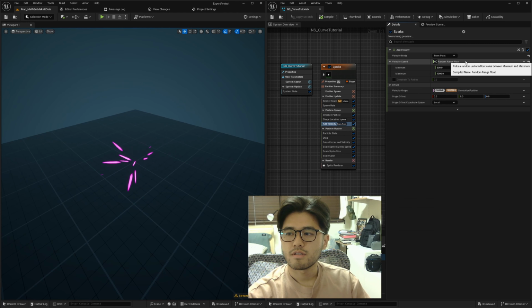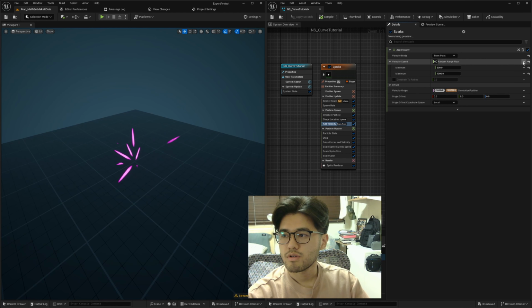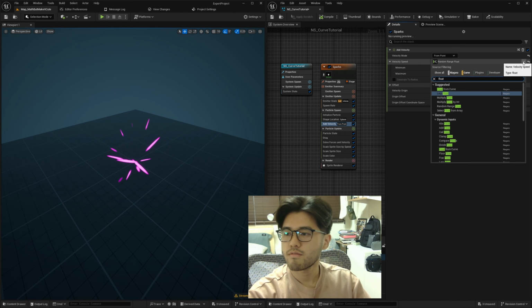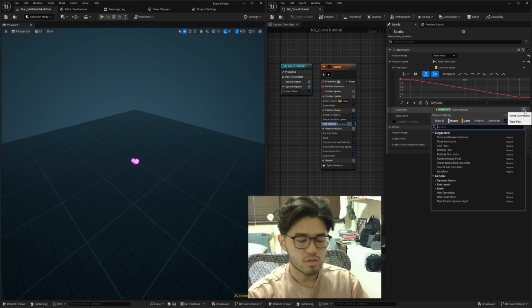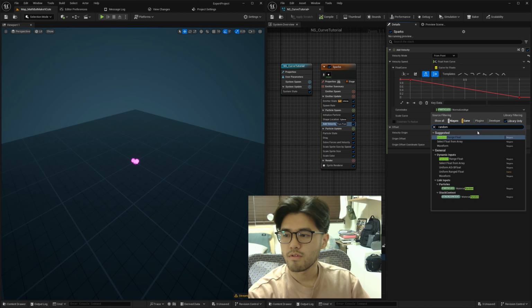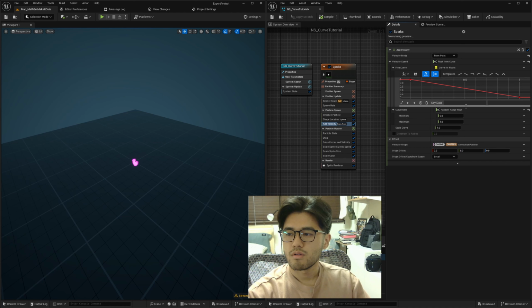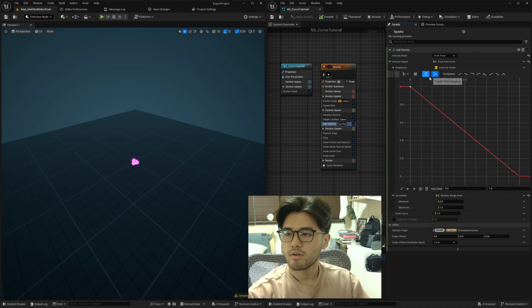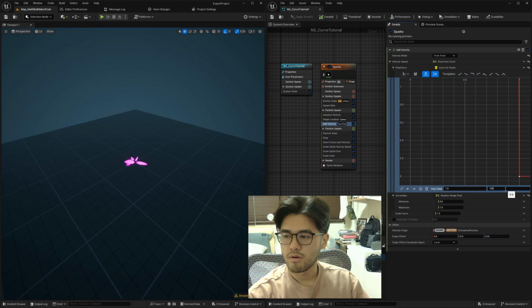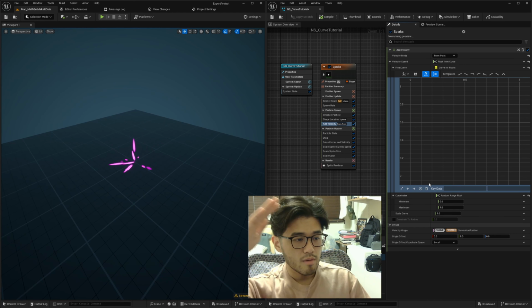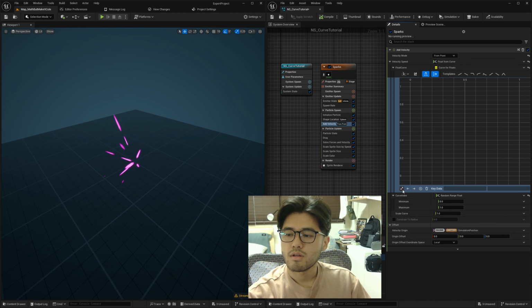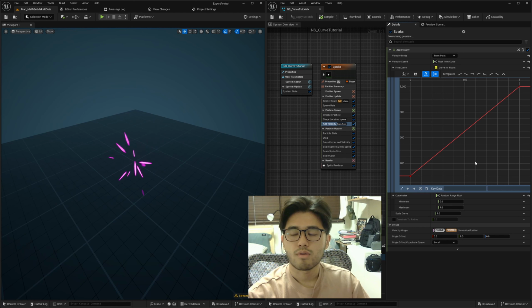So now our velocity, instead of a random range, we're gonna change it to a float from curve. Now for the curve index, we're gonna switch it to a random range float, ranging from 0 to 1. Now for our graph, we're gonna set our first key to the value of 300 and our second key to the value of 1000. Now you can't see where the keys go right now because they're way up high in the graph, so we can click on this zoom to fit all keys to get it back.